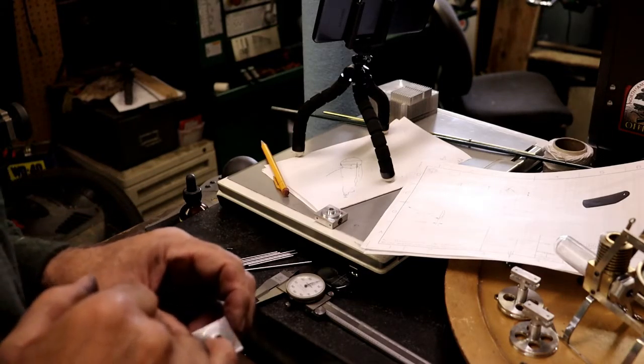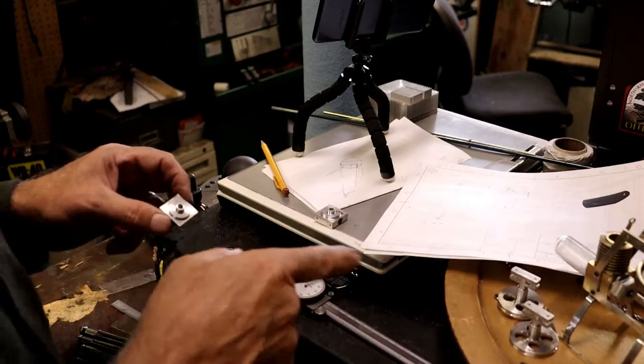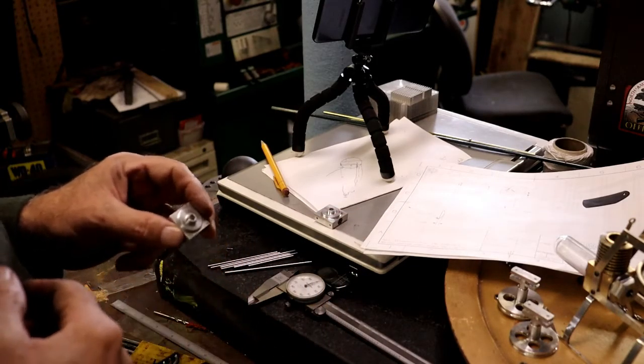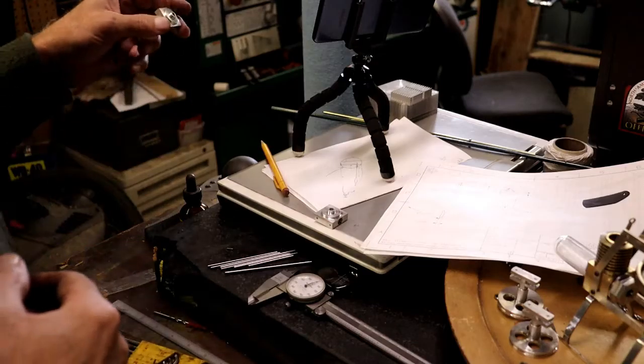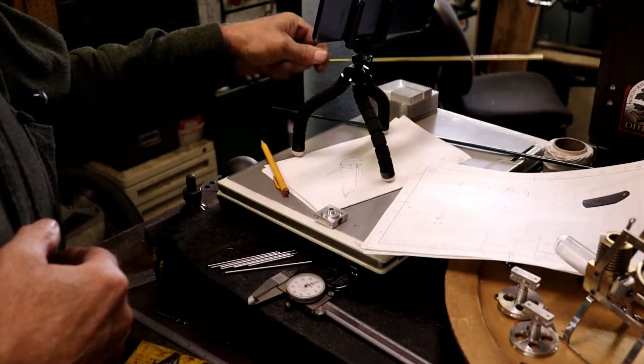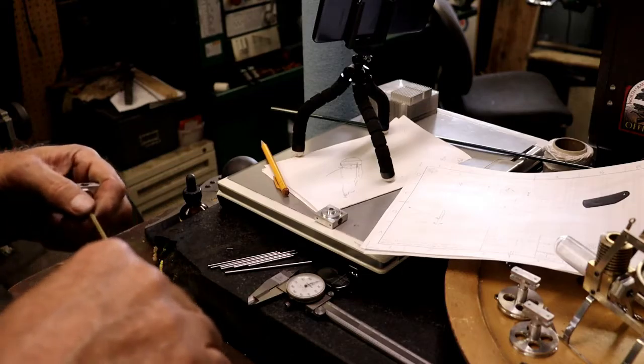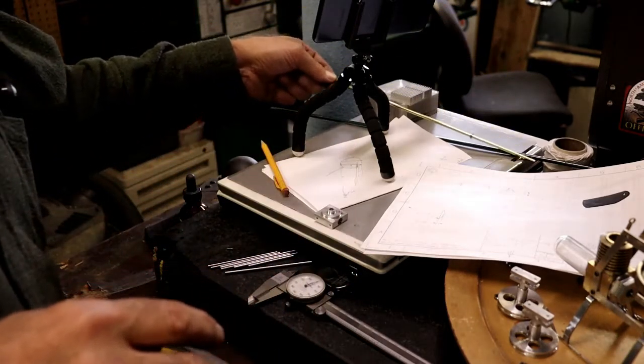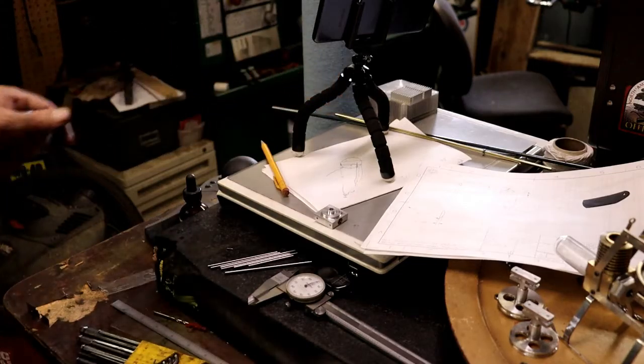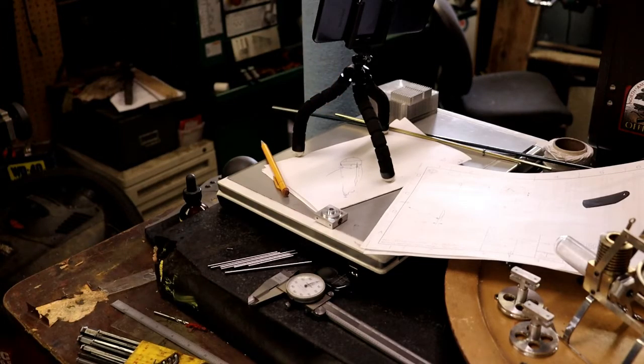So I'll grab some 3/16ths material, drill it for that rod and part it off, put it in there. I guess that's no big deal. I don't know how I did that. Well yeah I did, I can tell you - I grabbed the wrong drill. So I'm going to go back over the lathe and I'll continue on lathe with my phone.